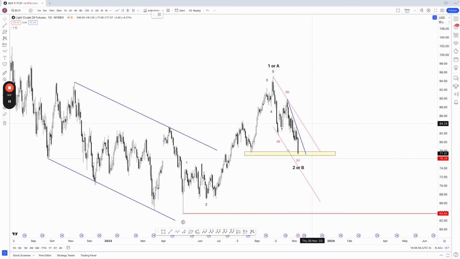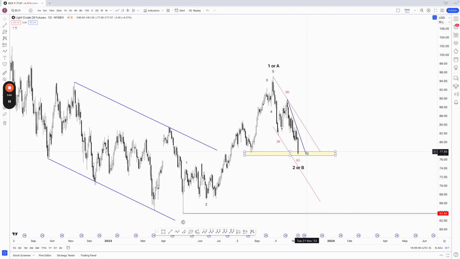So that leaves me with the following conclusion. I'm looking for another 5-wave advance to go beyond the highs from the end of September. All right, so that would see crude oil break above $95 and head into triple digits per barrel territory, so $100 per barrel plus. Now, here's the really cool thing. That's as far as market analysis gets you. The really cool thing is about how do you make use of this from a trading perspective.